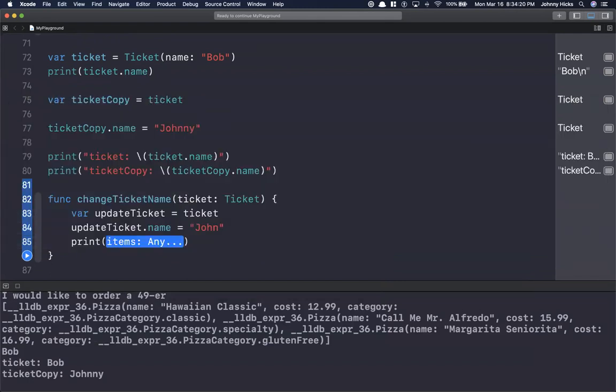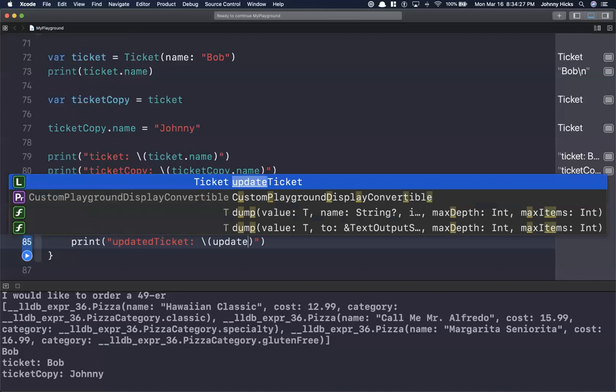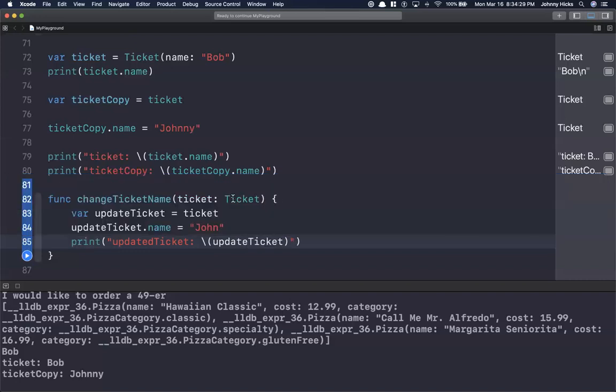And then let's print updatedTicket.name.